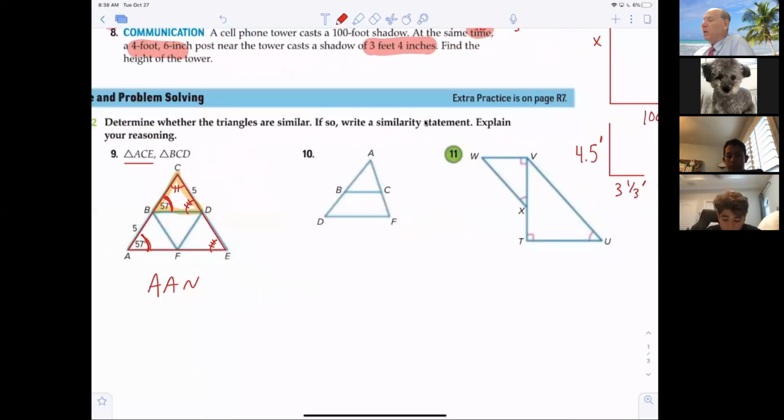So yes or no in number 10? You can't say both yes and no, and then expect me to believe you're correct. What are you thinking, Sam? I said yes. You said yes. Anybody else say yes? I say no. Those who agree with Sam, this is hard. I know it's hard. Brady, are you saying yes? Yeah. All right. Brady is always correct.